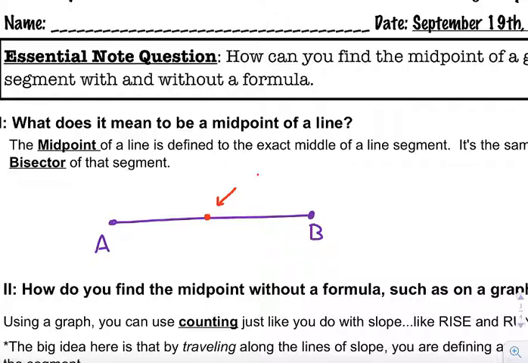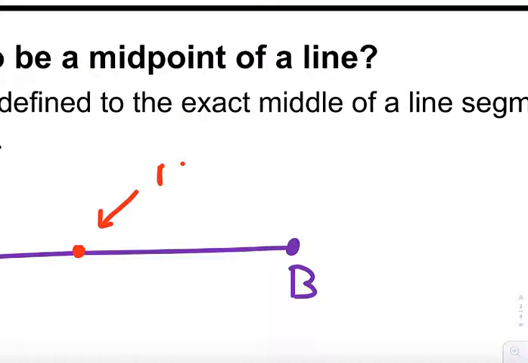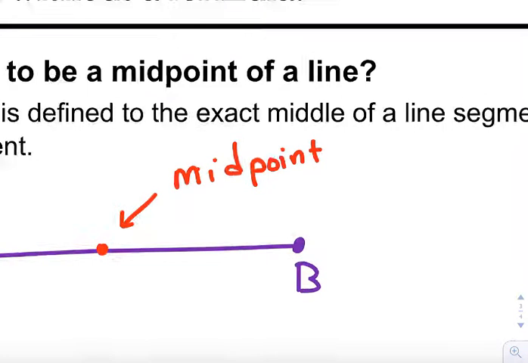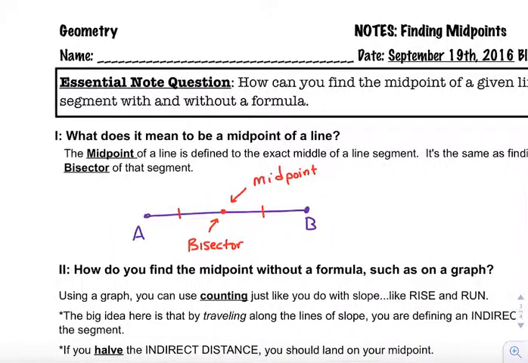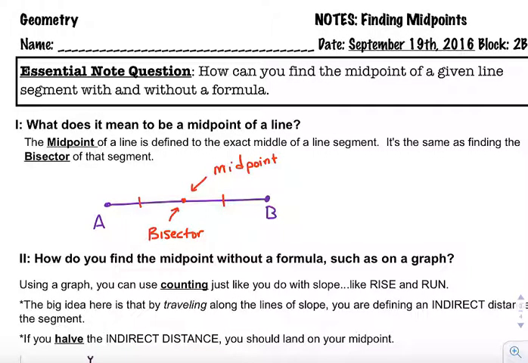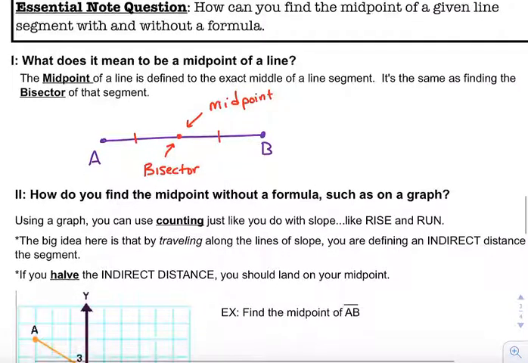Okay, it's a midpoint, but it's equally called the bisector because that has to be true as well. And so even though we calculate the midpoint, say, on a grid, we can also call it the bisector because it cuts the line segment AB into two congruent halves. And so this is just a formal way to help you find the bisector, other than having to guess at it or sketch it.